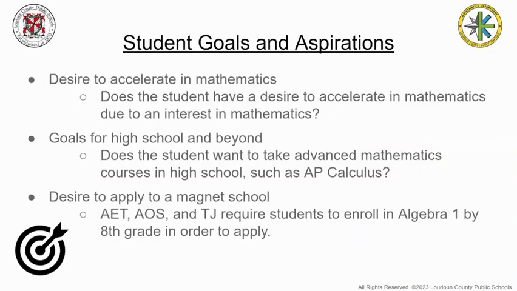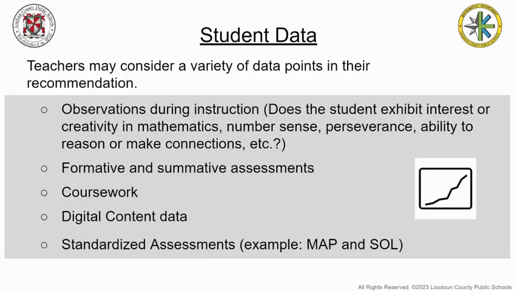Once again, here are some questions to consider. As teachers make their recommendations, they use many different data points and observations. It is important for teachers to look at the whole child and remember that there are many possible indicators that show a student would be successful in accelerating to pre-algebra.